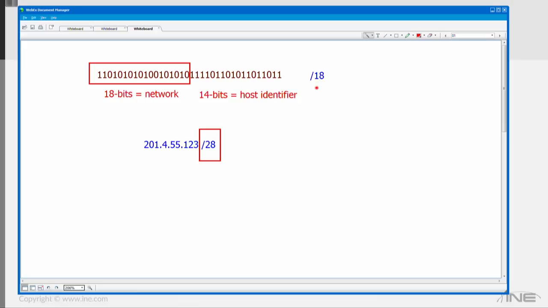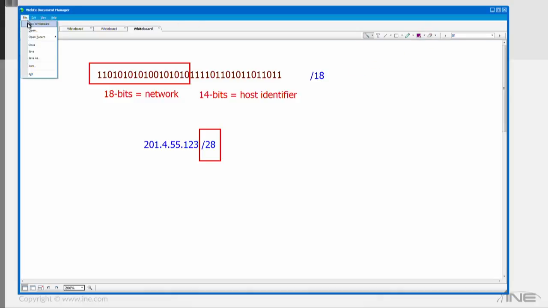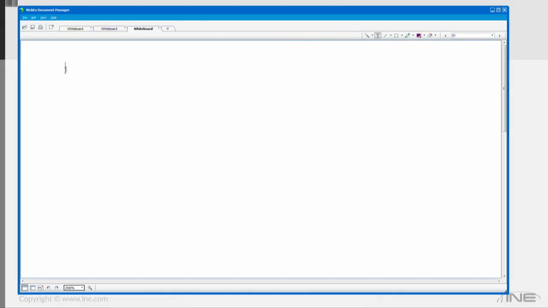So a lot of times in papers and documentation, when people are writing IP addresses, because now we have to include a subnet mask, they're usually written this way: /28, /20, /8, /16. When you actually configure an IP address, though, you can't configure it like this. You actually have to configure it in dotted decimal. So for example, let's just do something simple. Let's say that I had this IP address.